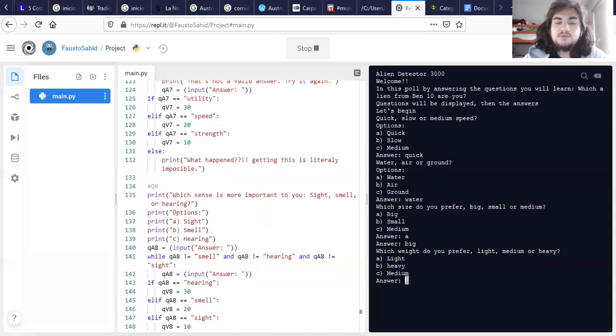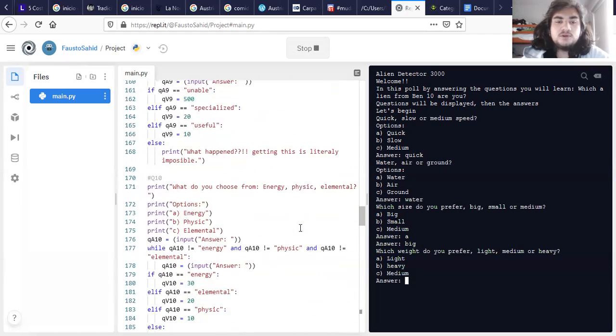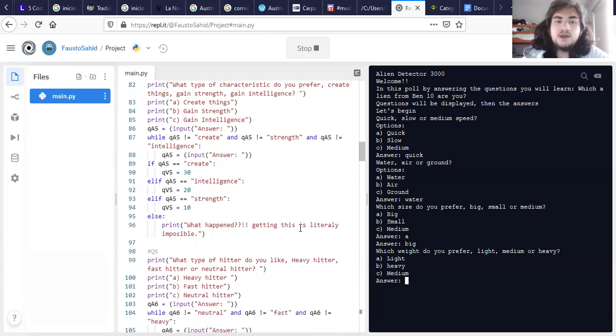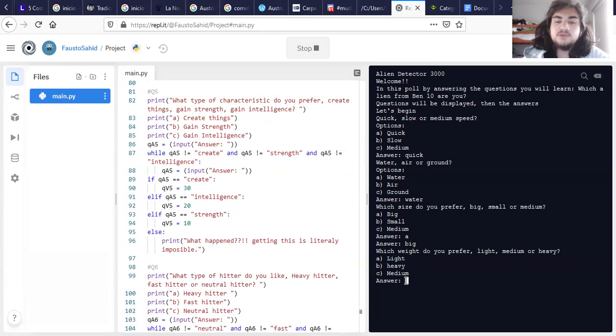So to improve our coding, we actually need more information, more knowledge about coding, because we made this code too long, and it can be done even shorter. Also, we can improve it by making the questions not so specific. It would have been better if we just put A, B, or C and explained well to the user that characteristic. So here, I'm going to show you how the coding ends.